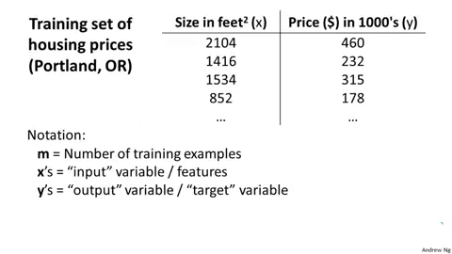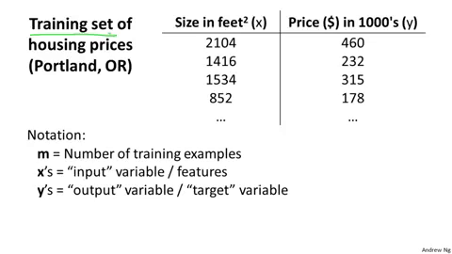More formally, in supervised learning, we have a data set, and this data set is called a training set. So for the housing price example, we have a training set of different housing prices, and our job is to learn from this data how to predict the prices of the houses. Let's define some notation that we're using throughout this course. I'm going to define quite a lot of symbols.